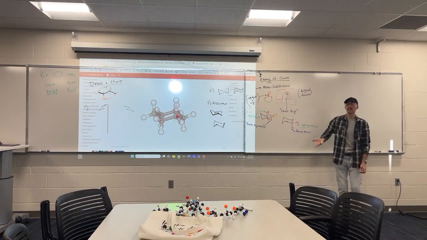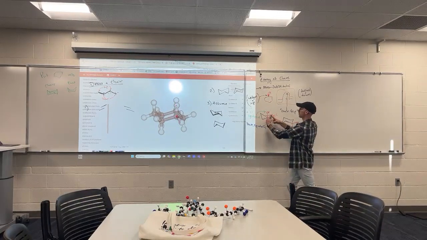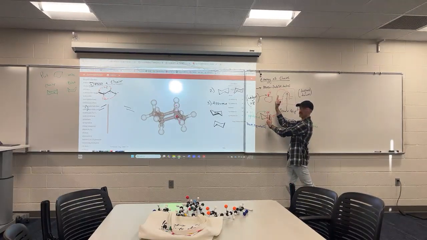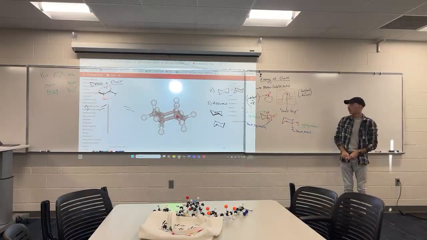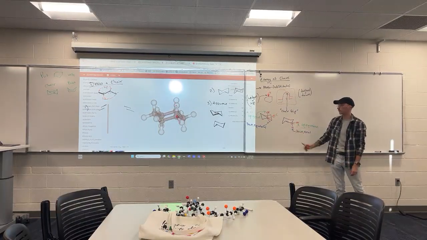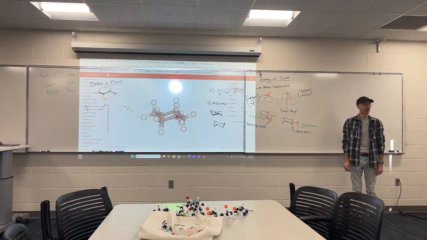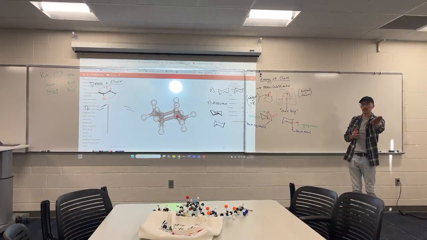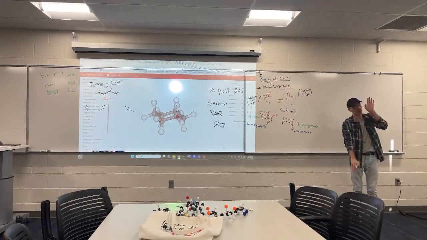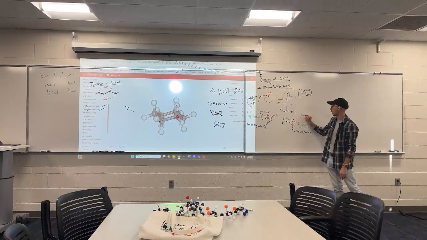Why? Because it has an up axial group. That carbon is quite literally oriented up in space. Its vertex is pointing up. What happened to that carbon during the ring flip? It became a down carbon. This is why its up axial group transformed to up equatorial, and its down equatorial group transformed to down axial, because it is now a down carbon.